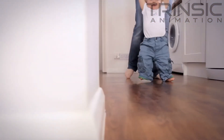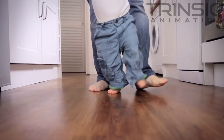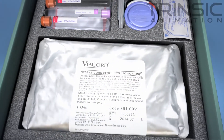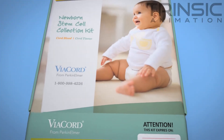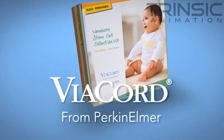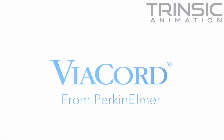MSCs from the perivascular region can produce up to 1,000 therapeutic doses in just 24 days. Banking with Viacord provides families access to more cells, more treatment options, and better outcomes. Viacord's complete newborn stem cell collection package offers patients access to treatment-ready stem cells, as part of Viacord's ongoing commitment to provide the industry's most advanced techniques for newborn stem cell collection and preservation.